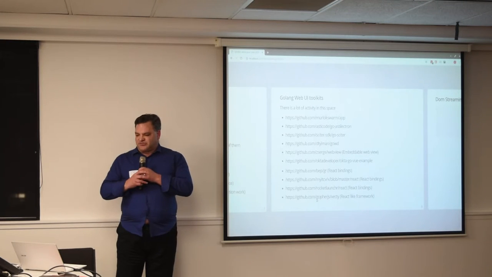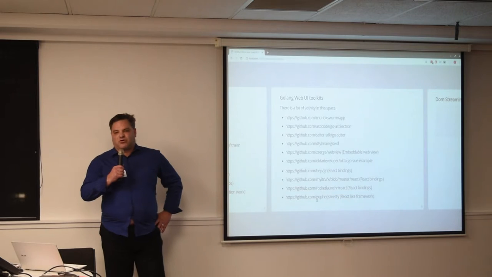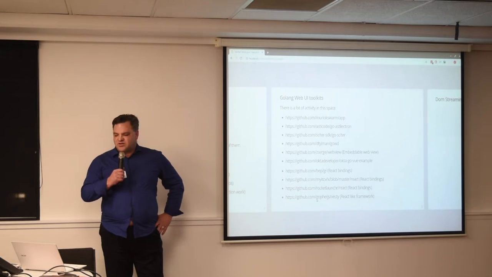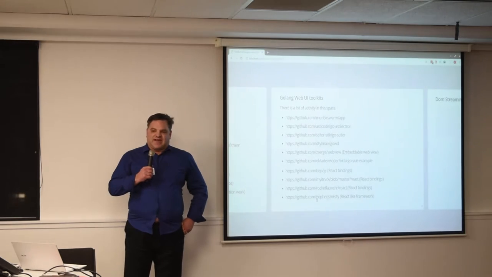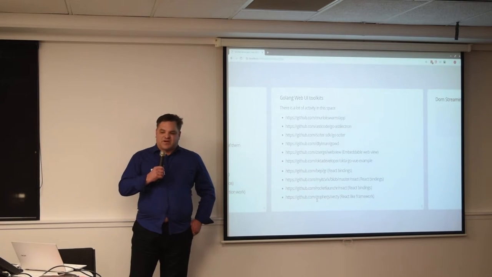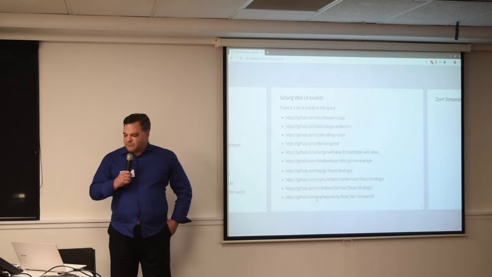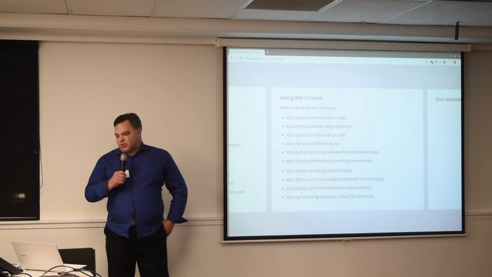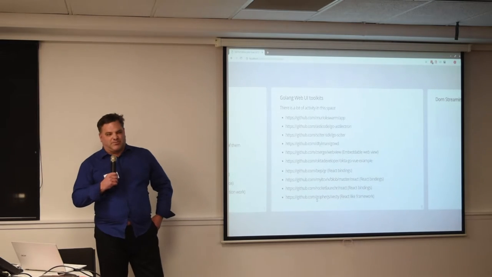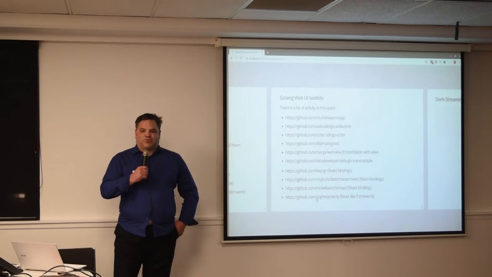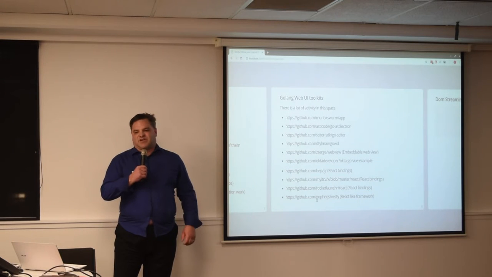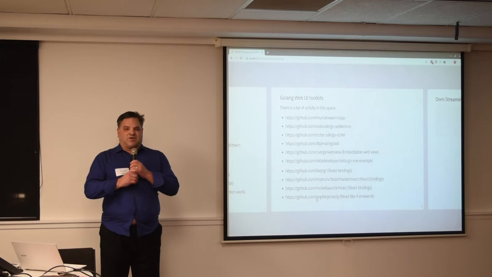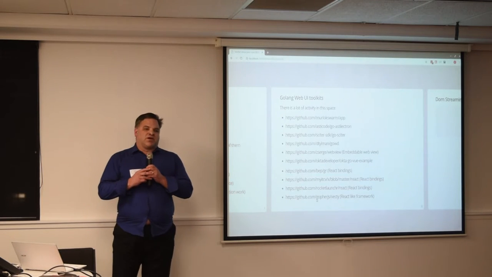So next step, actually look at some of the options available for Golang user interface. As you can see from that list, it's a very active space, but there's no clearly established standards at this point. I could probably triple or quadruple the length of that list and be about right for the number of projects trying to crack the problem of doing web development in Golang. It's got great potential for that.